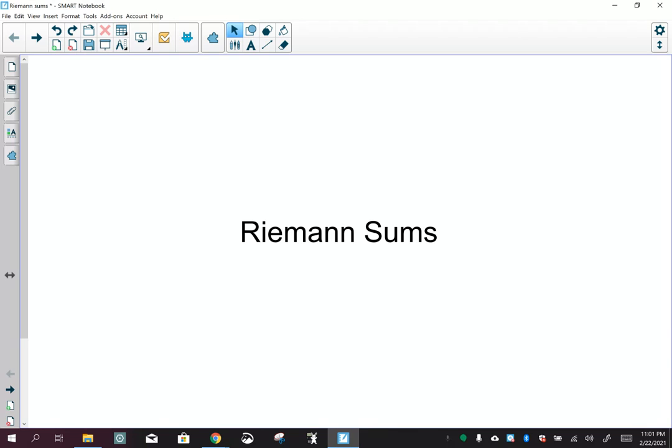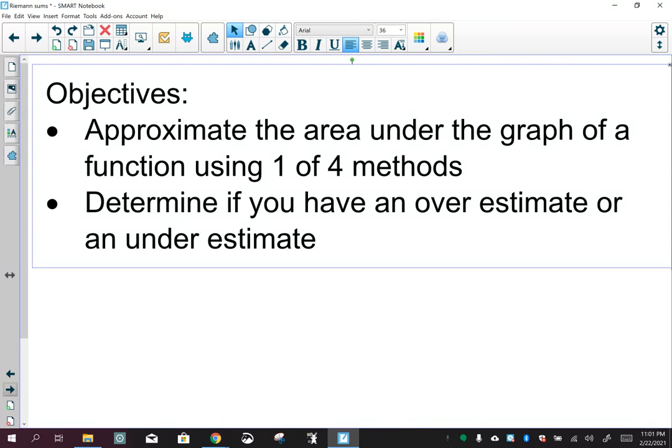But there are a few different things, like what we're going to talk about today, that is not typically like what you did in derivatives. So they're a different way of doing estimations. So we're going to start off with Riemann sums. And so what we're going to do is look at approximating the area under a graph using one of the four methods. Actually, we're going to use two of them because we're going to use left and right.